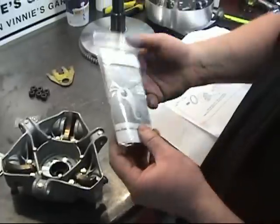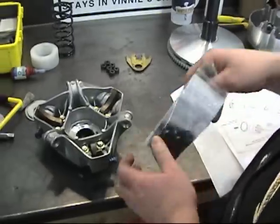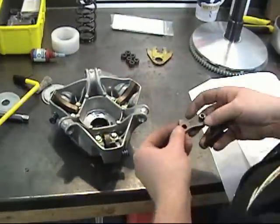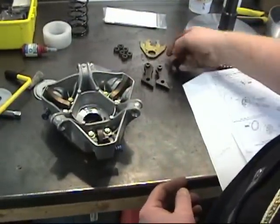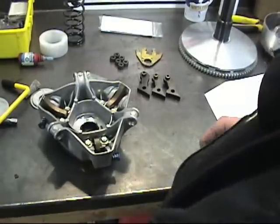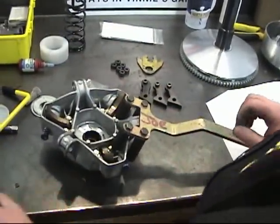So now we got our custom mountain ramp we're going to install. These ramps push a lot harder than the original 413 ramps. These particular ones are pre-pinned already. And we'll get the clutch ready.